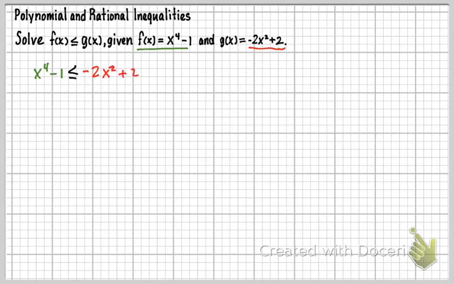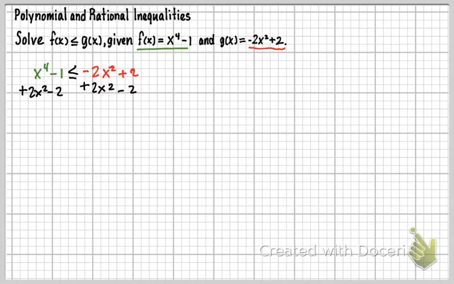And then all I have to do from here is the same thing I did in the last video if you watched it. I just have to move everything over to the same side. I always try to keep the largest degree term positive. It just helps in factoring for the most part. So that means I'm going to add 2x squared and subtract 2 to both sides because I want 0 over here. And I want everything to be on this side. All right, so I'm going to add 2x squared minus 2 to both sides.